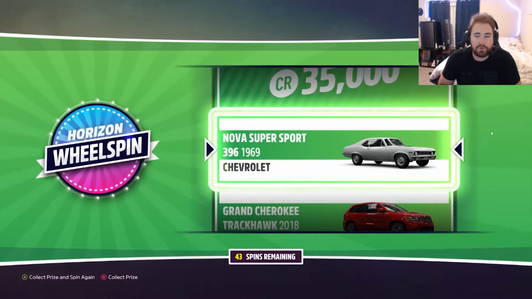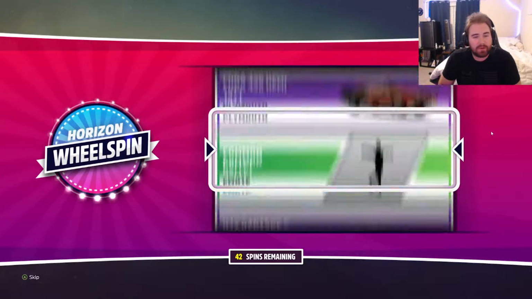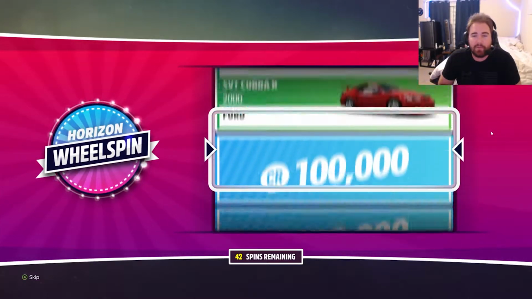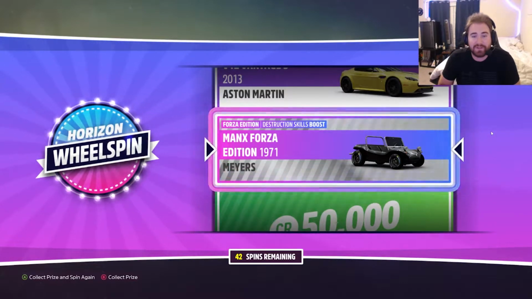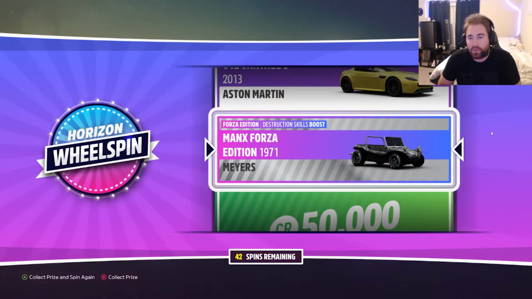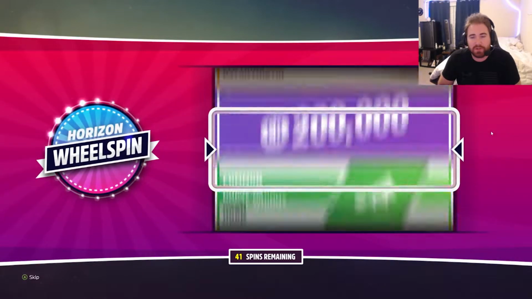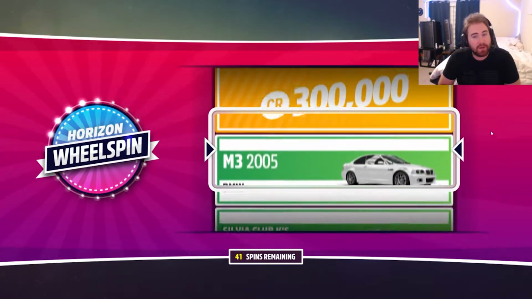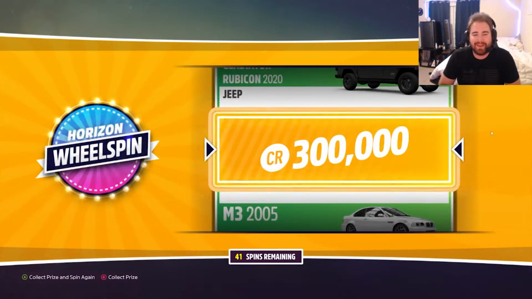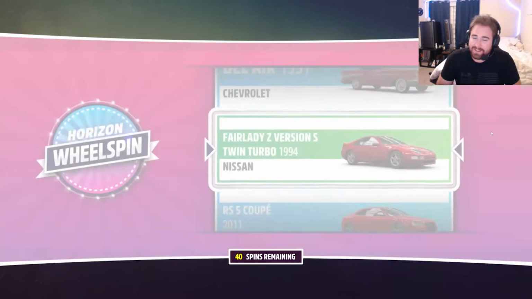Got the Nova Supersport. Let's keep it rolling. How many legendary vehicles are... Oh, we got our first Forza Edition car, the Manx, 1971. Destruction skill bonus. Oh, there's a lot of yellow on here. We're gonna get our first legendary. Oh, yes, we did. 300,000 credits. That's a pretty good way to start off.